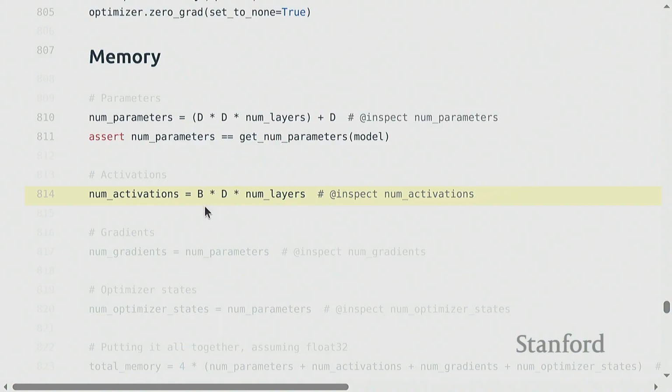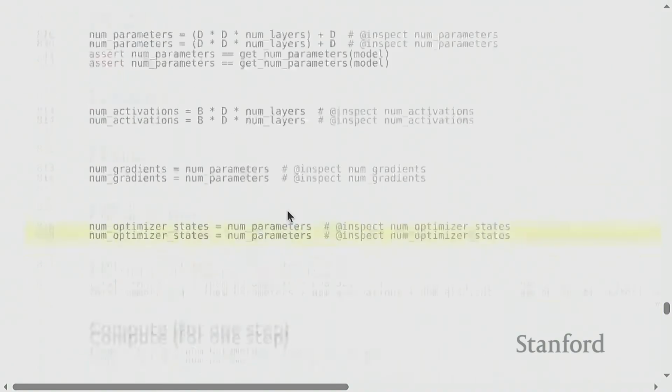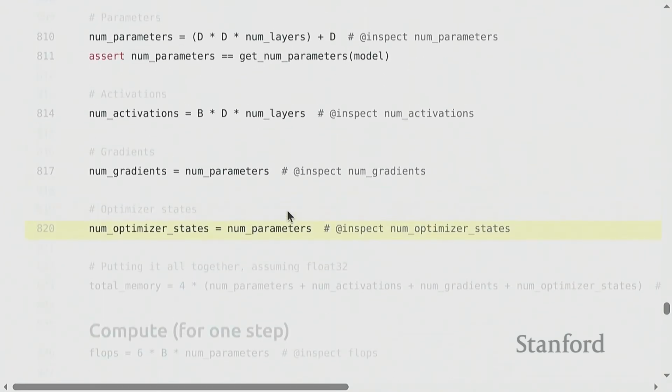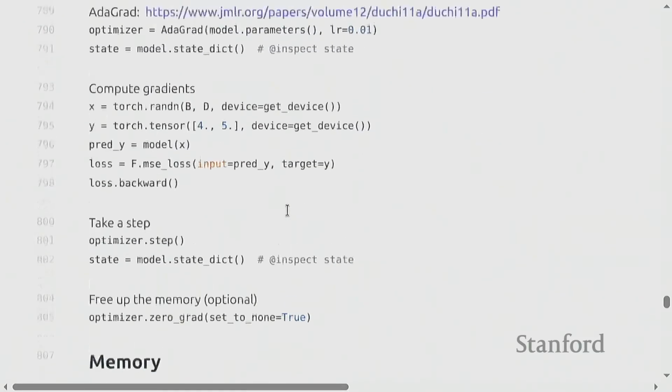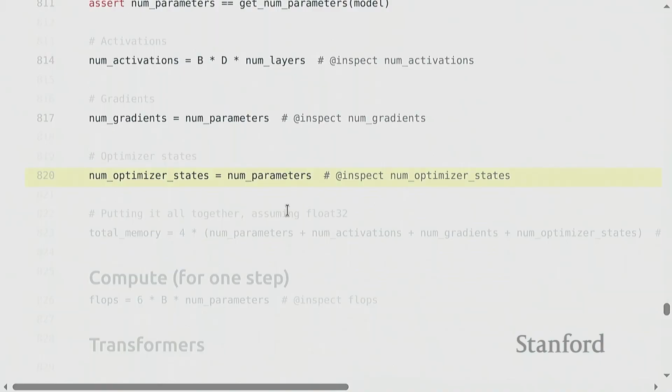It's just b times d times the number of layers you have. For every layer, for every data point, for every dimension, you have to hold the activations. For the gradients, this is the same as the number of parameters. And the number of optimizer states for Adagrad, you'll remember we had to store the gradient squared. So that's another copy of the parameters.